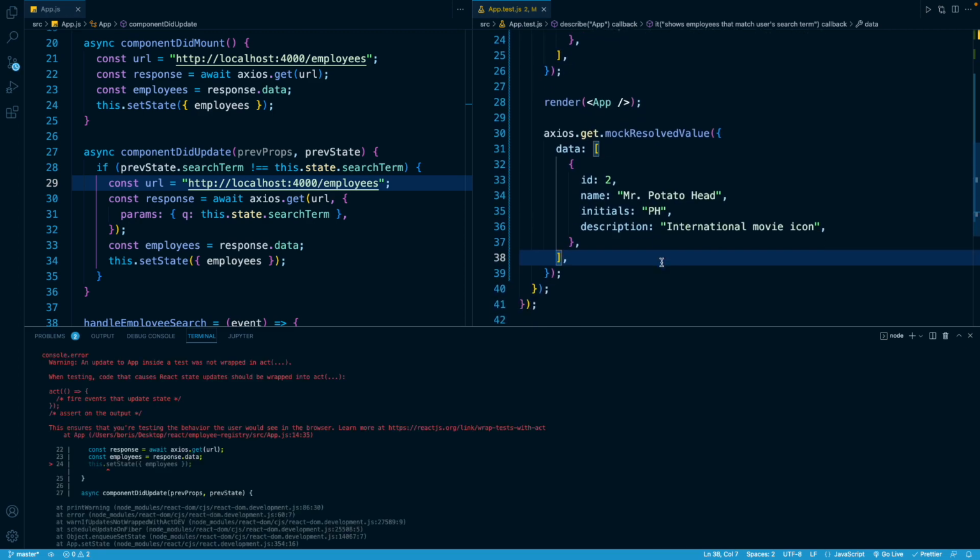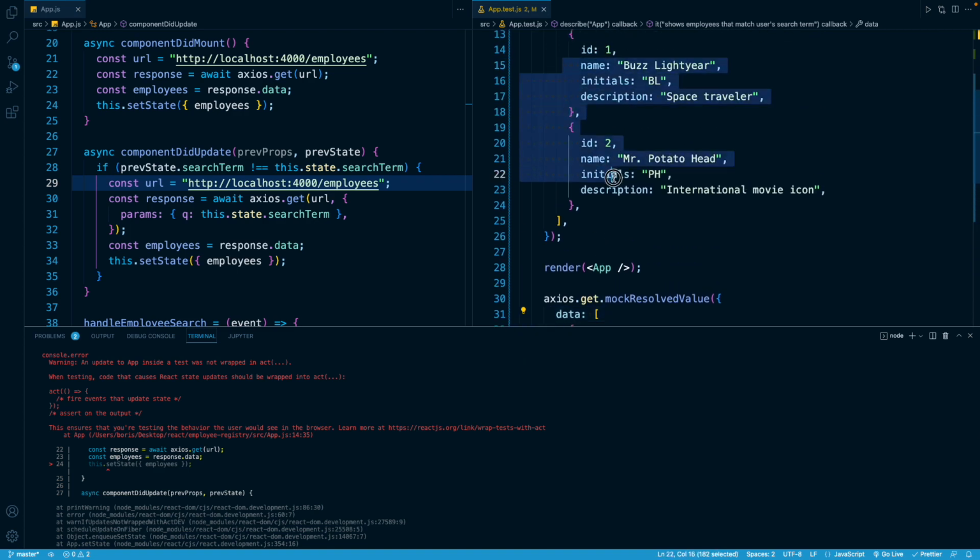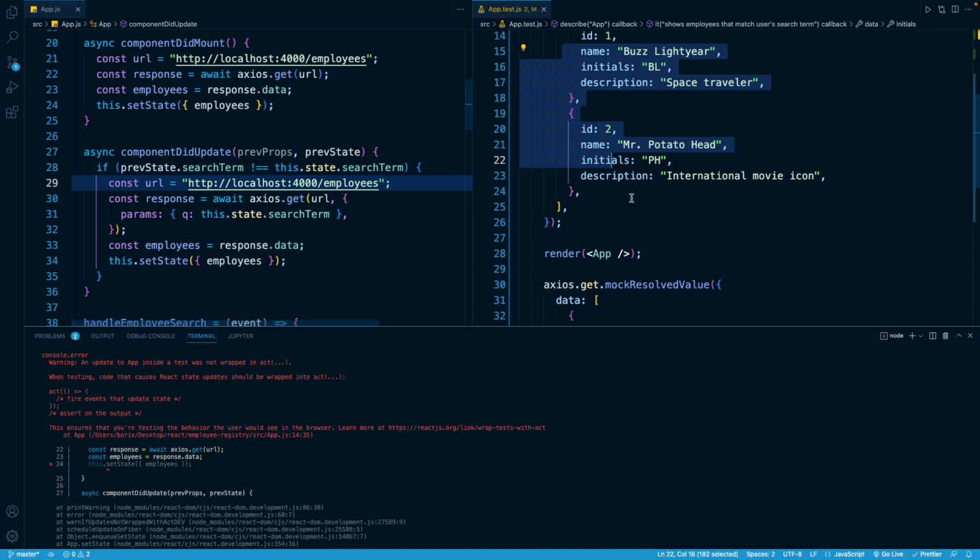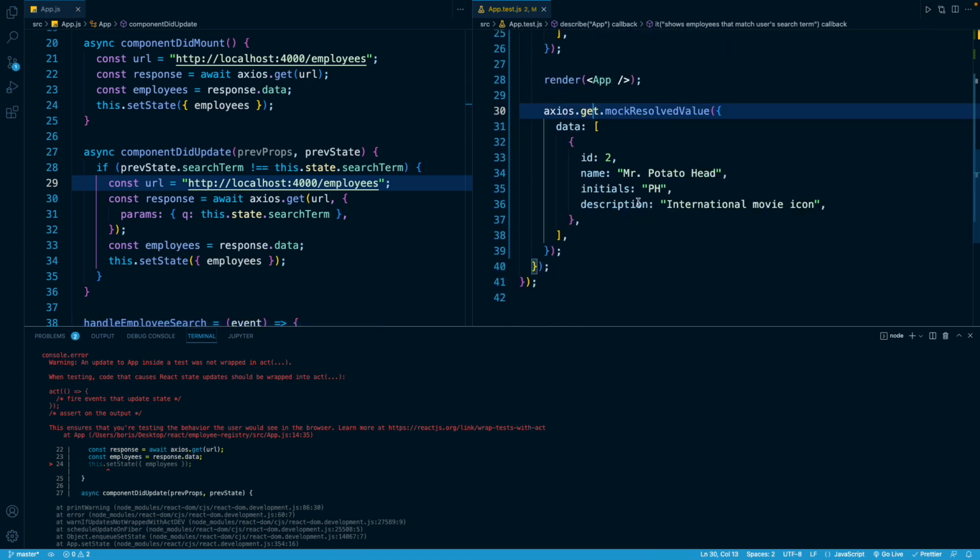And so moving forward, whenever we use any functionality of our component that relies on axios.get, this logic will take over compared to this logic, which was the initial resolved value for that method. All right. So now that we know our fake backend, so to speak, is set up to return a valid response, let's now simulate the user actually typing into our input.